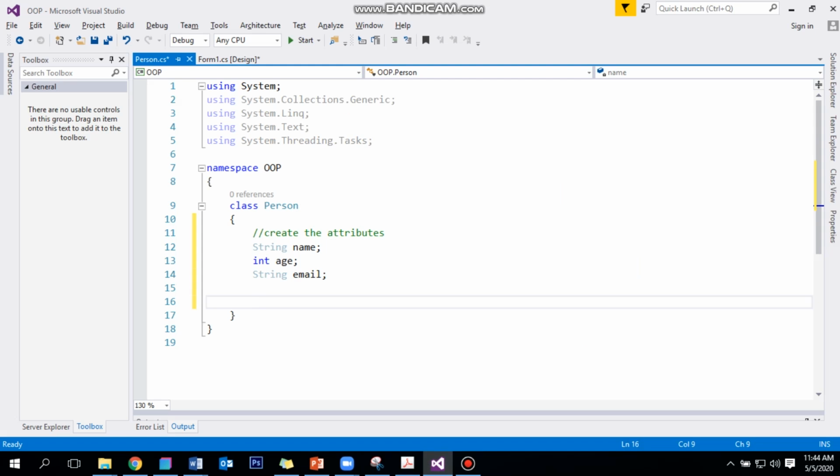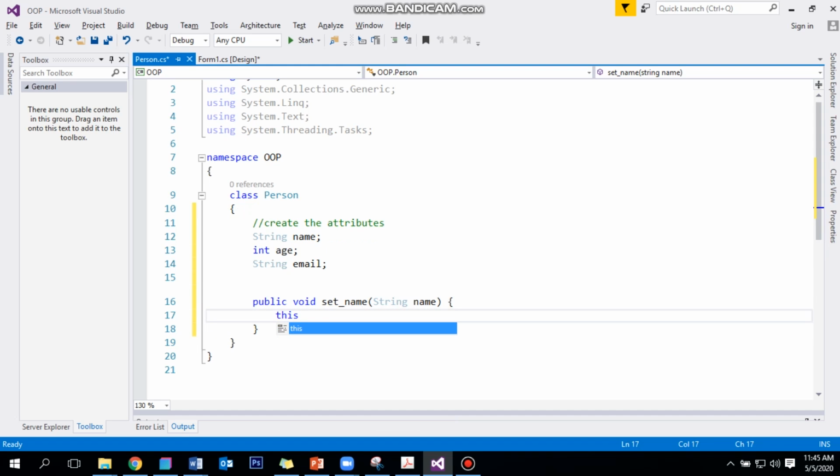So going back here, we have to create public so that anyone who creates an instance of this class can access this one. Public void set underscore name. So we're gonna accept a parameter inside, string name.